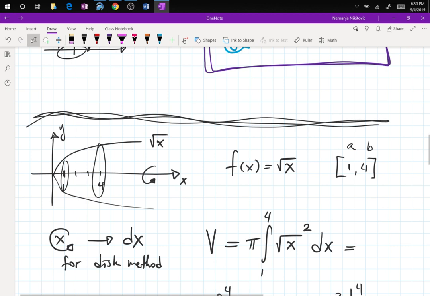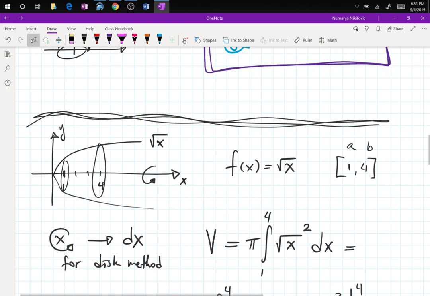Is there a way for us to come up with an object, to calculate the volume of an object, that actually has a hole inside so that we can fit stuff in? And you are going to achieve that if you rotate two functions around the axis, because between the two functions, you are going to have the material out of which the object is made. Plastic. Very thin plastic for these bottles and cups that you guys have. So a little bit of metal or plastic, maybe a millimeter. And then the insides are actually all empty. So we would like to take a look at the volume for that.